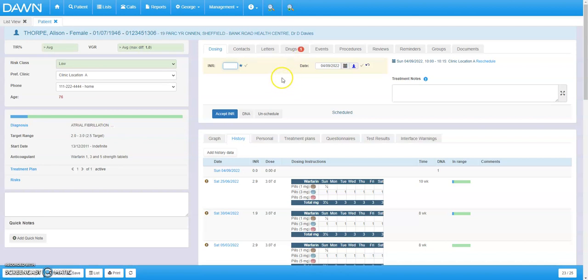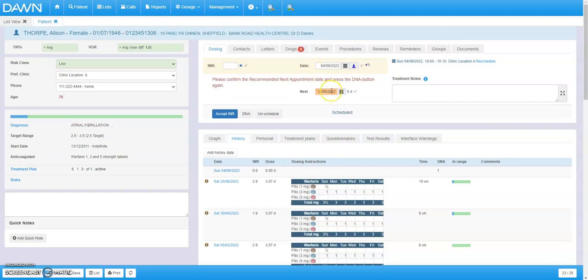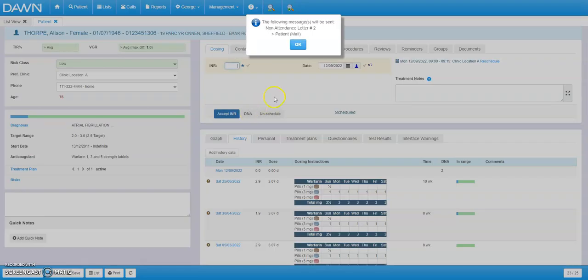Assuming I'm just going to follow the process, I'm going to click on the DNA button, say OK to the message, check the date. If I'm happy with the date, click on the DNA button again. And this time we can see, because it's the patient's second time failing to keep this appointment, that she's getting a non-attendance letter number 2.